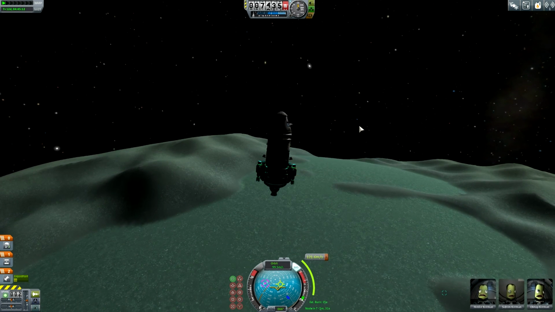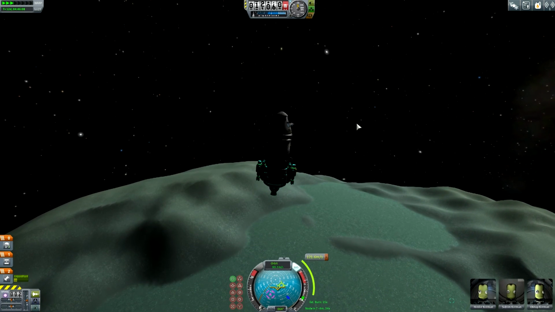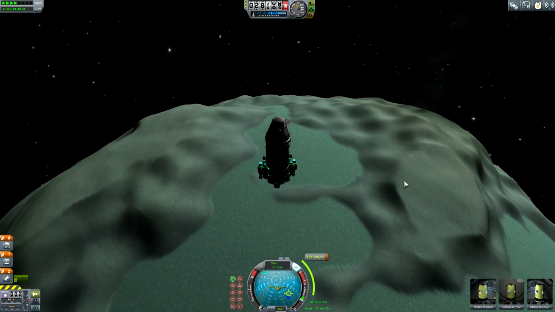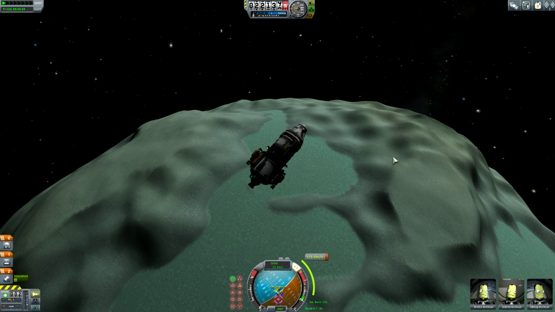And yeah, it's no problem to lift all that ore from the surface of Minmus due to the very low gravity. That's good. Okay, and now goodbye surface of Minmus. I will definitely return soon in order to continue my mining operation on the surface. And okay, now I can at first get into an orbit.